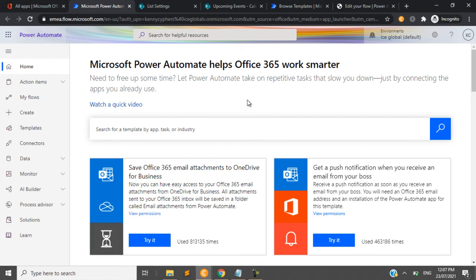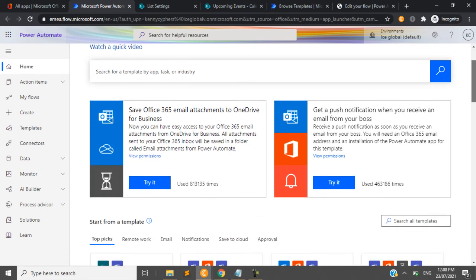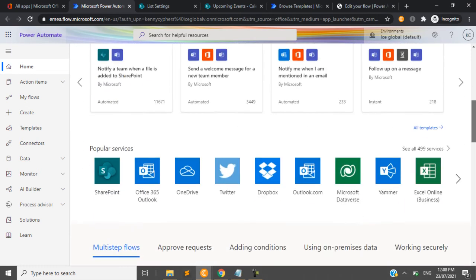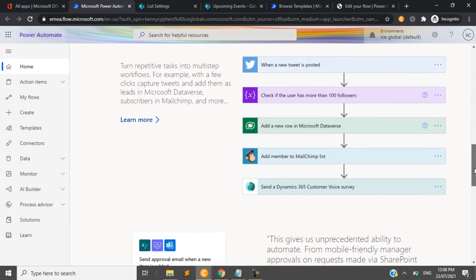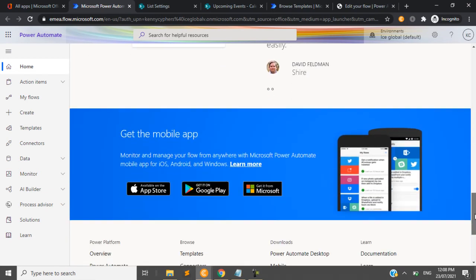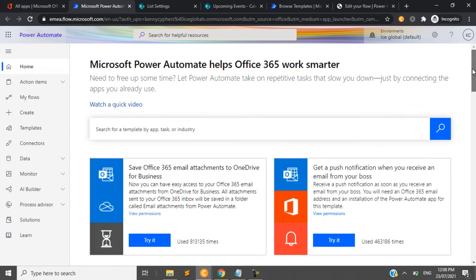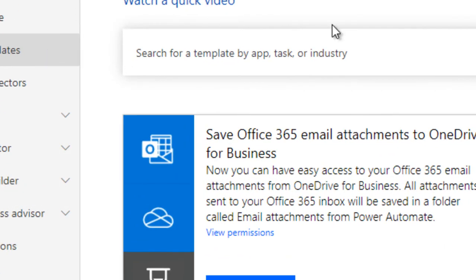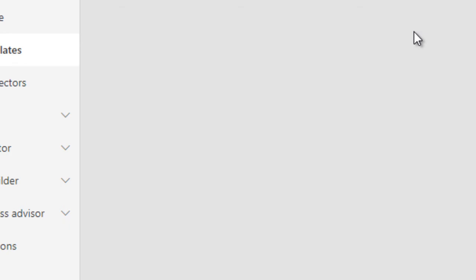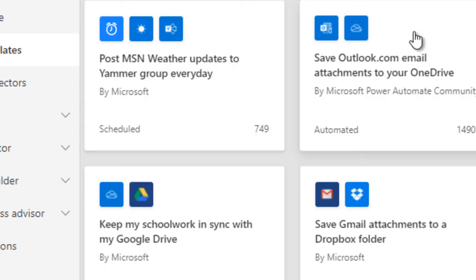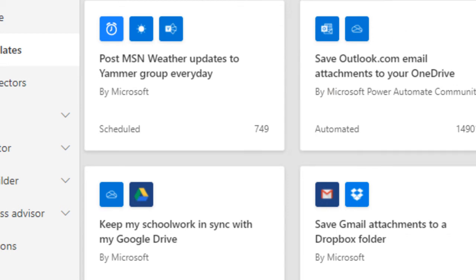For a newbie or for someone that is starting out, you might not really know much about how to create Power Automate from scratch. So Microsoft has made it very easy for new users to have their own flow, even though they don't know how to or are still learning how to create it, by making use of templates. But I'd like you to know that templates are Microsoft flows or Power Automate steps that were built by other users. So in as much as you're using them, also try to find time to learn more about how to create your own.